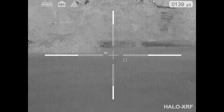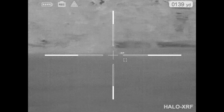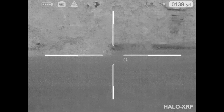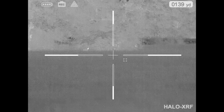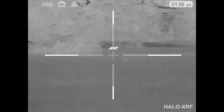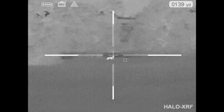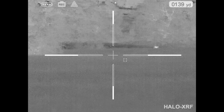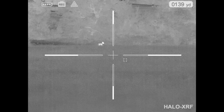But as far as back to the internals, you do have a 12 micron image. You do have multiple zeros. You get 4 of those. So again, thank you very much. You don't get color palettes, so you can't go through all the weird sepia and rainbow and green and purple and violet and ultra hot. You don't get all those, and you don't have the colored reticles. That may be something that I hope N-Vision comes out with later on, but as of right now with this, you don't get that.